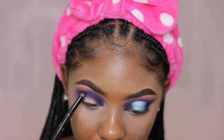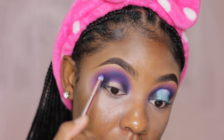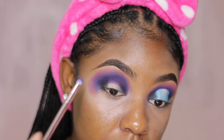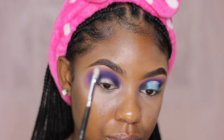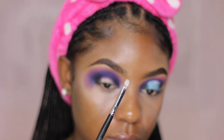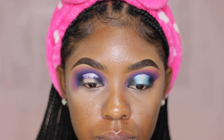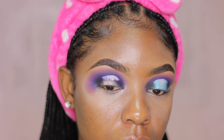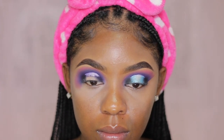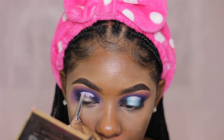And I'm going back in with the purple because I kind of lost the pigmentation. I went back in with the blue and also the pink. So you have to go back and forth with the colors. Next, I'm going to cut my crease using that really small brush. Basically, I'm going to outline the crease first. Then I'm going to see if both eyes look similar. They didn't, so I went back in with my brush and I tried to make them as even as possible.